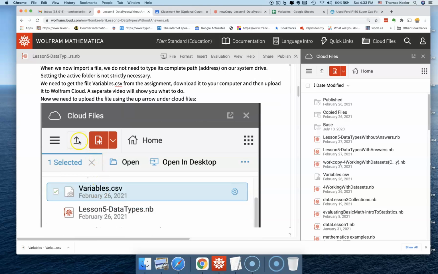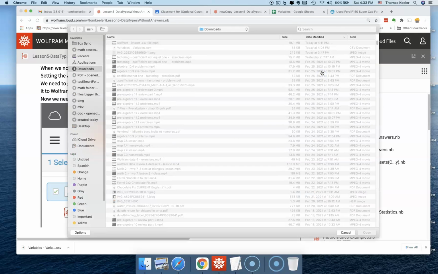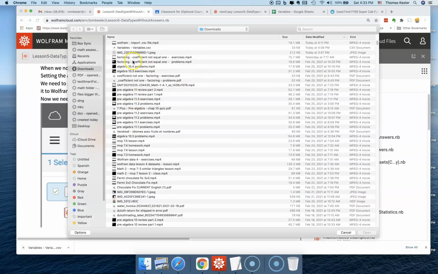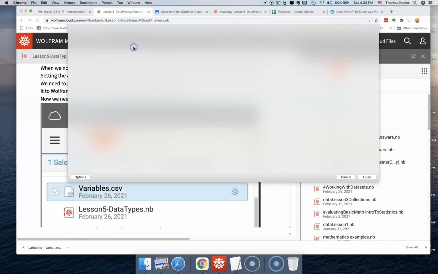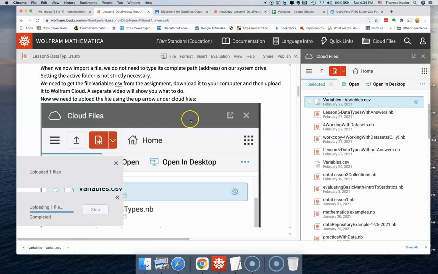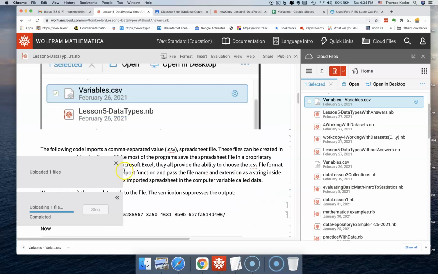Okay, so you're going to use that arrow and import it. And so you're going to go over and say upload files. So if you've downloaded the file, it'll be somewhere. Now for me it's in downloads on a Mac. I think it's the same on Windows. Not sure what it is on a Chromebook. And then you can upload this file. Oh, sorry, it's variables. And notice you might have to change the name. So if your name is different, I think my name is different because if you look down here, I've already imported it once.